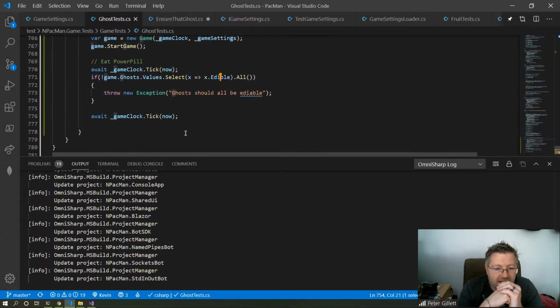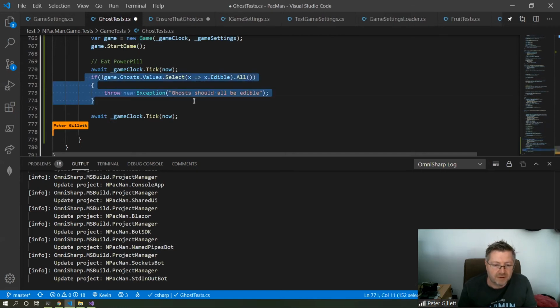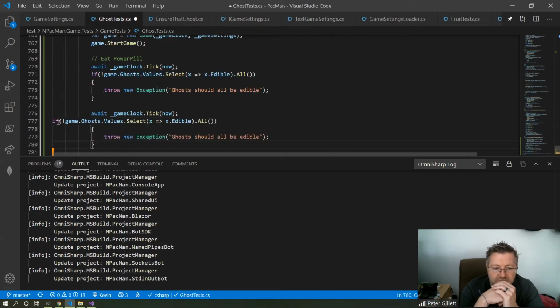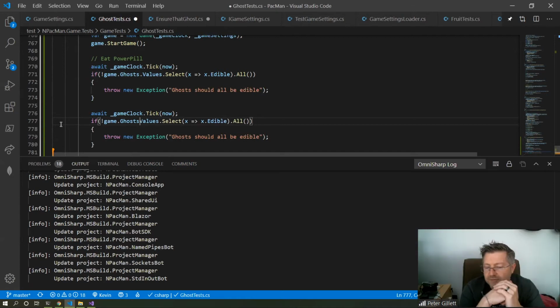So technically, we should now have one ghost edible and one ghost not edible. So we can just do, if we just count for edible, we should have one edible.